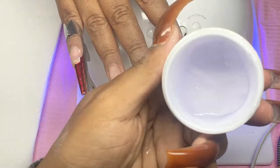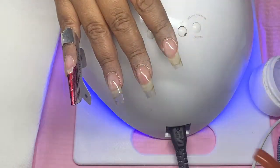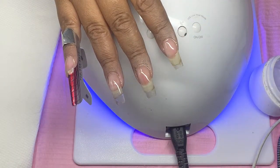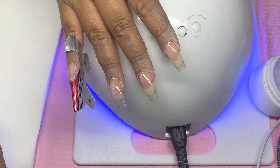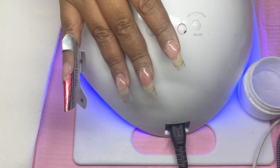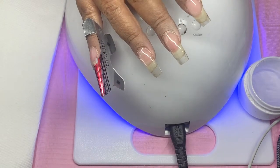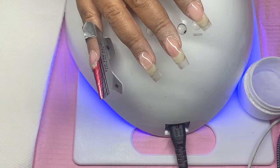Ultra Sculpt, that's what gel looks like. There's no such thing as powder gel. I promise I'm not lying to you. Gel is gel. To the lamp. It's tilted, it's fine. Dang, it was in here. So there's no such thing as powder gel. It's either gel or powder.